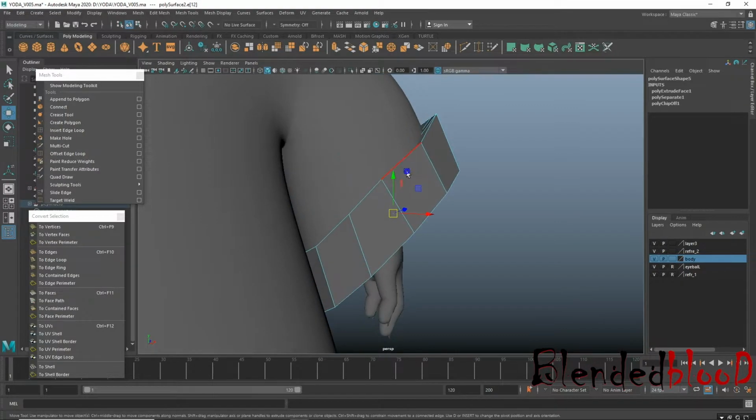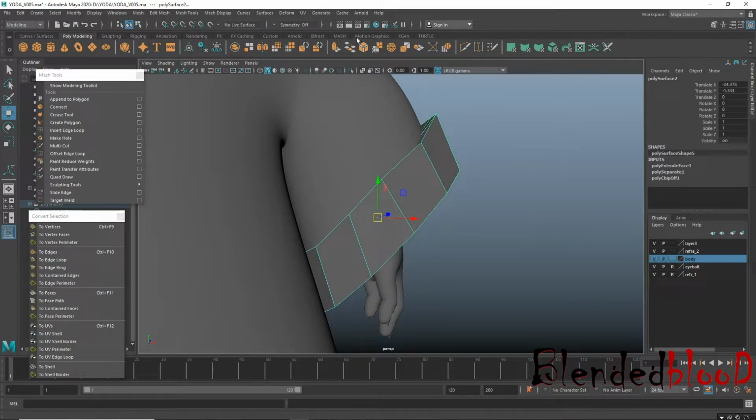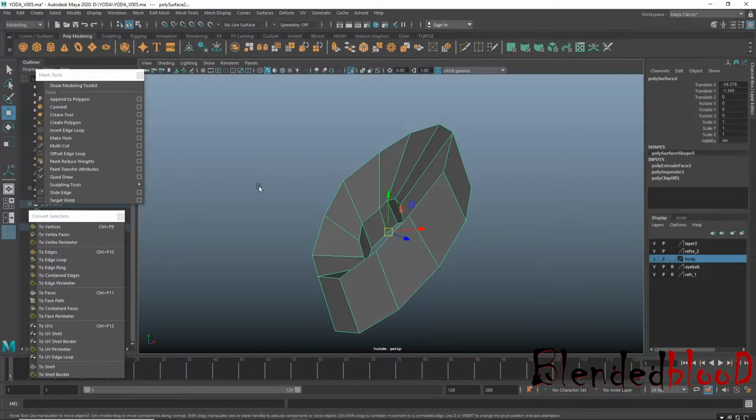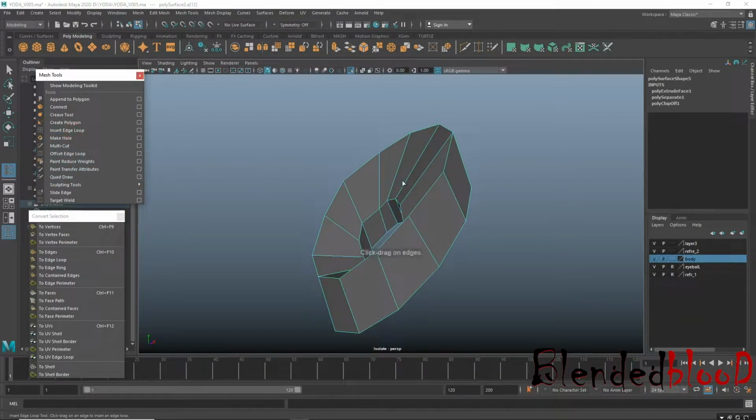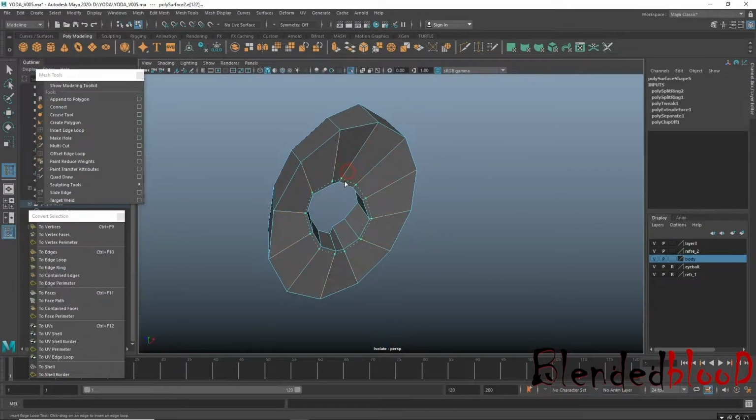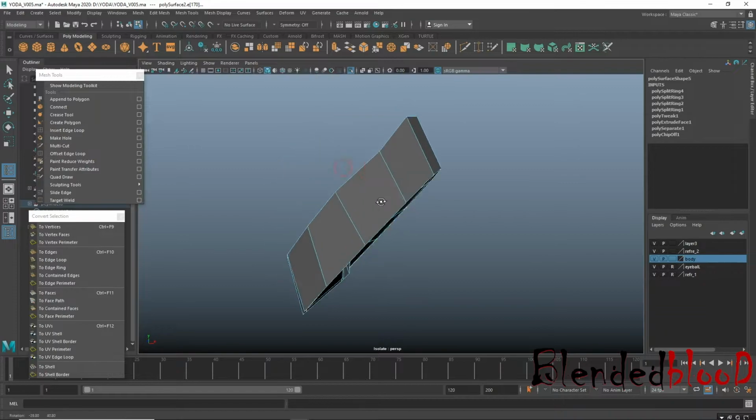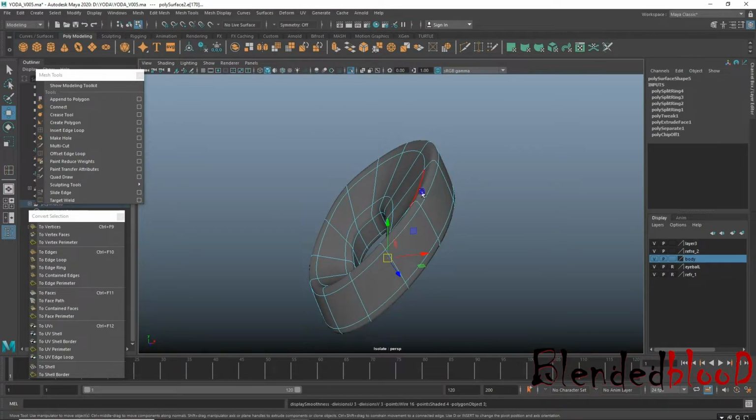This will be solved by blocking. Yes, isolate, come to insert edge, here and here. Press W and 3.